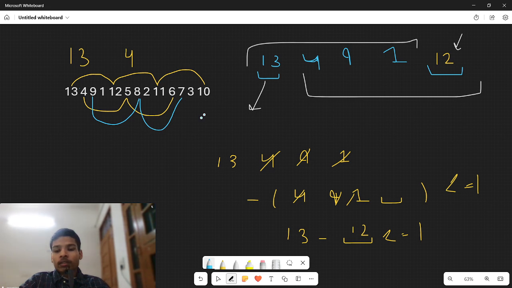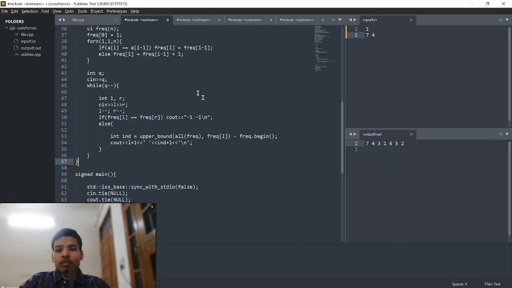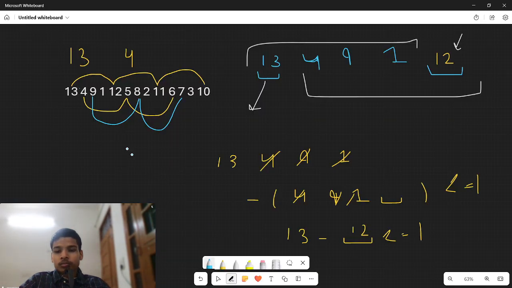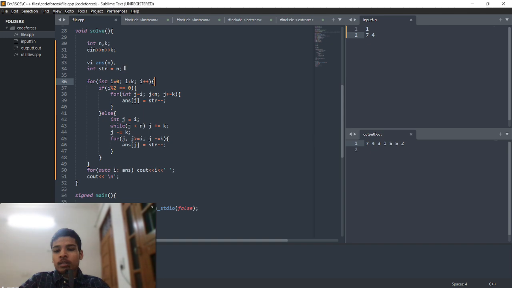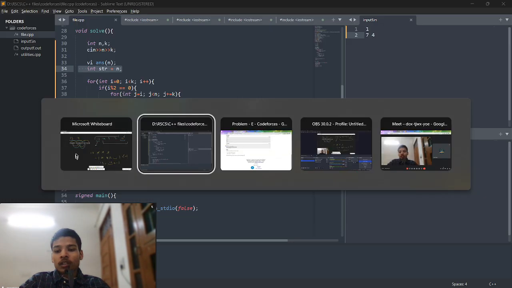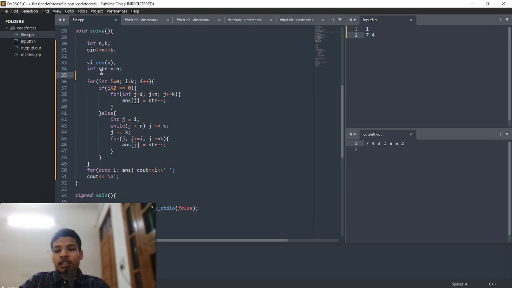So if I have to tell you how you can greedily do this by skipping the numbers properly, I will show the code for that part. For example, what I'm doing, I simply make a start. My first number will always be 10 only. So let me debug with 13, 4 only. So my first number will always start, that is str.